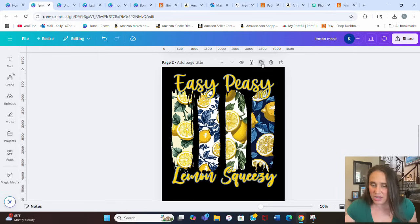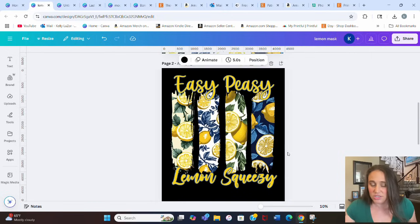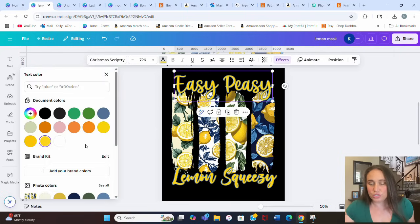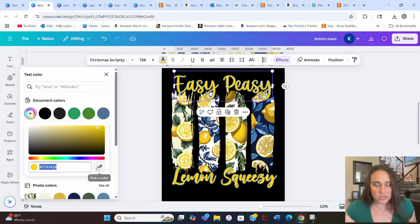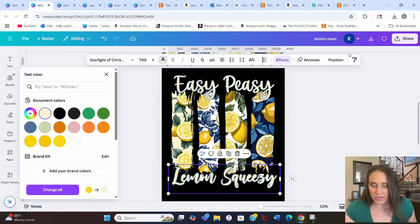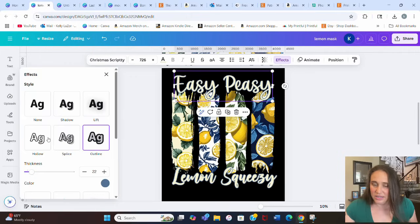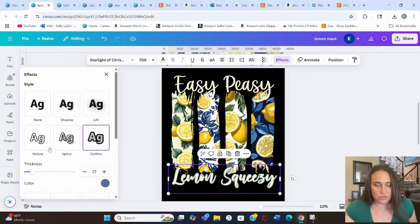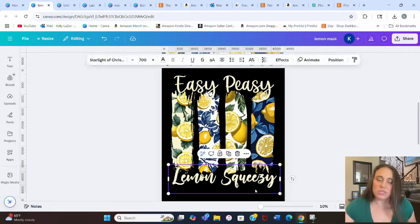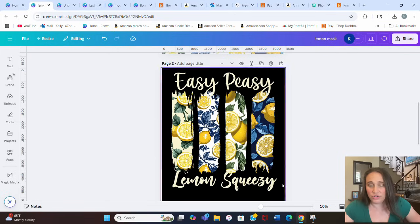So I could say I'm going to just duplicate this. If I hit this, I can duplicate it. And maybe I make a white version and a dark version. So on the dark shirt, maybe I just make this a nice light yellow. So maybe something like that. And if I wanted to, I could even lose the effect. It just depends if I lose it in the design. And that's pretty easy there. So I could do that for a darker color shirt.